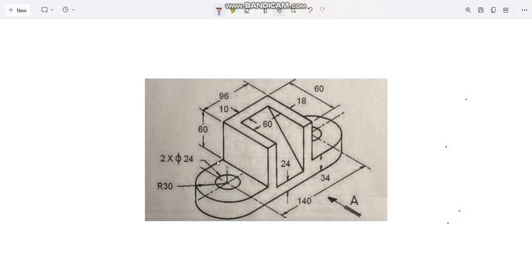You can see on both the sides there is a semicircle, and at the center we can see some height, solid, and this solid has a cutout inside it, or a slope. So how should we draw?